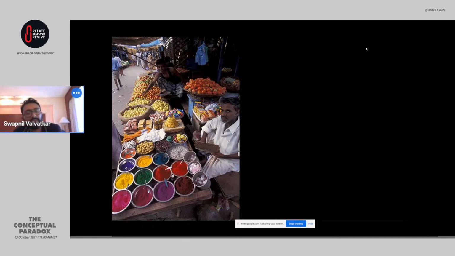If you go to the streets or any of these markets, you'll see the same way that guy will come in the morning and arrange the same. If you go to this vendor, the colors will be in the same position, what he wants, all orderly placed according to his requirement. And that's what we are.